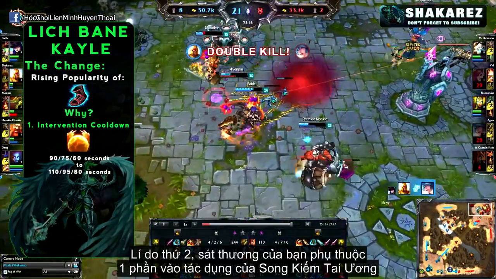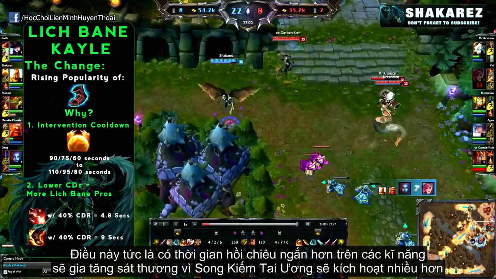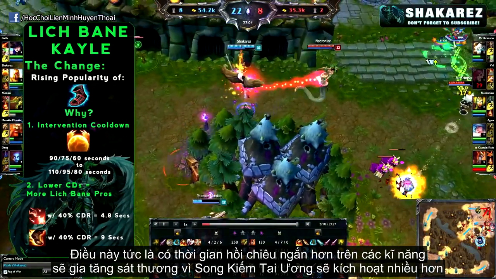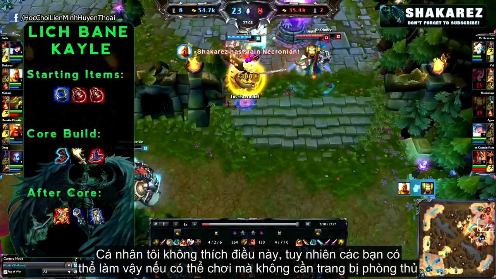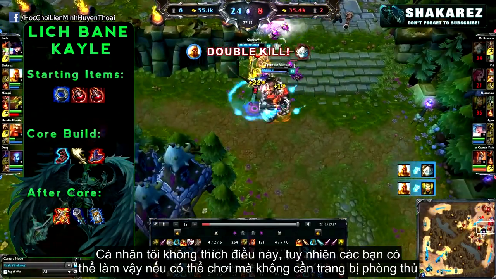Secondly, your damage is more dependent on Lichbane procs. This means that having a lower cooldown on abilities means more frequent Lichbane procs when you land a second slow or a second heal. What about mixing Lichbane and Runaan's, you may ask? I personally don't like it, but you can do it if you can run a build without a defensive item.